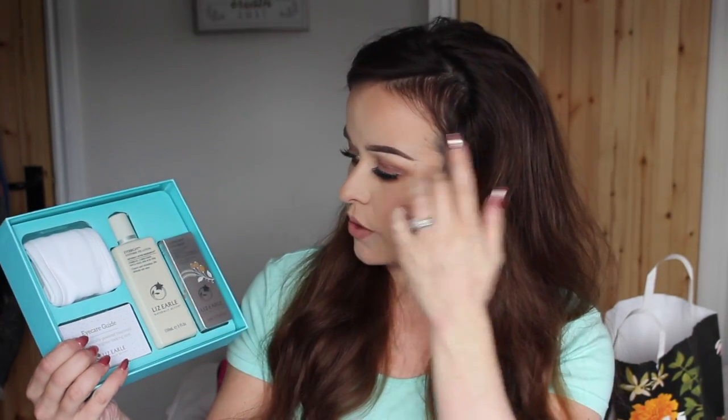It slides out like this, and in here you get a headband, just to obviously keep your hair out of the way, an Eye Bright Soothing Eye Lotion, which I've had a mini one of before and I did really like it, and then a Super Skin Eye Cream, which I'm really looking forward to trying because I'm so into eye creams at the minute. A few times I've mentioned the Dior eye cream, which is lovely, but you need like a small mortgage to buy it on a regular basis because it's so expensive.